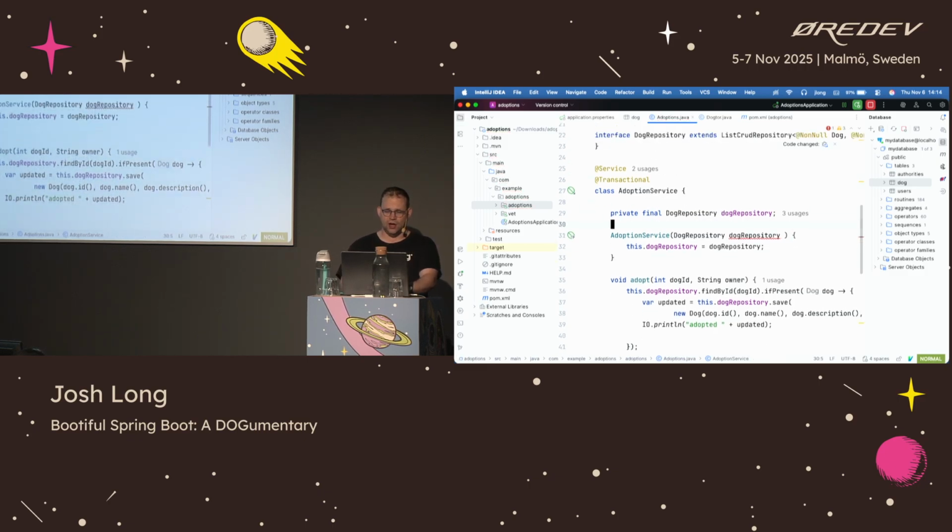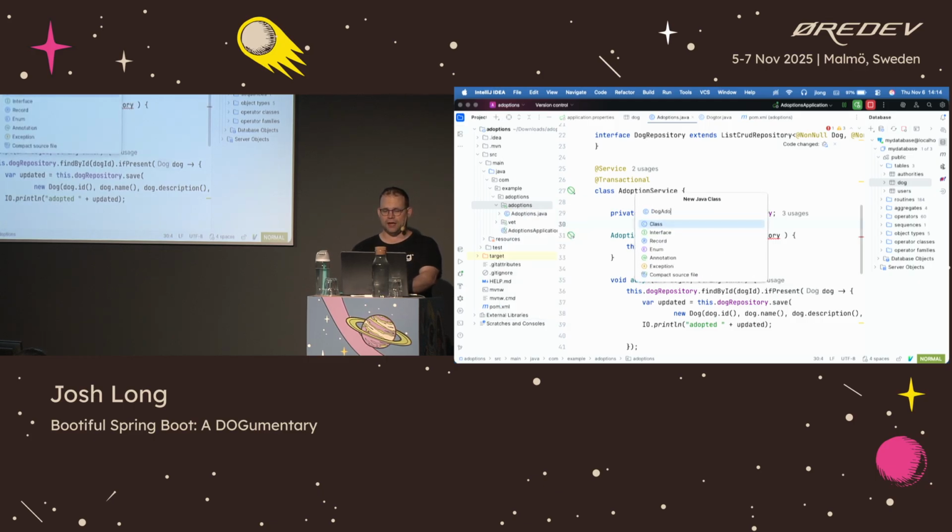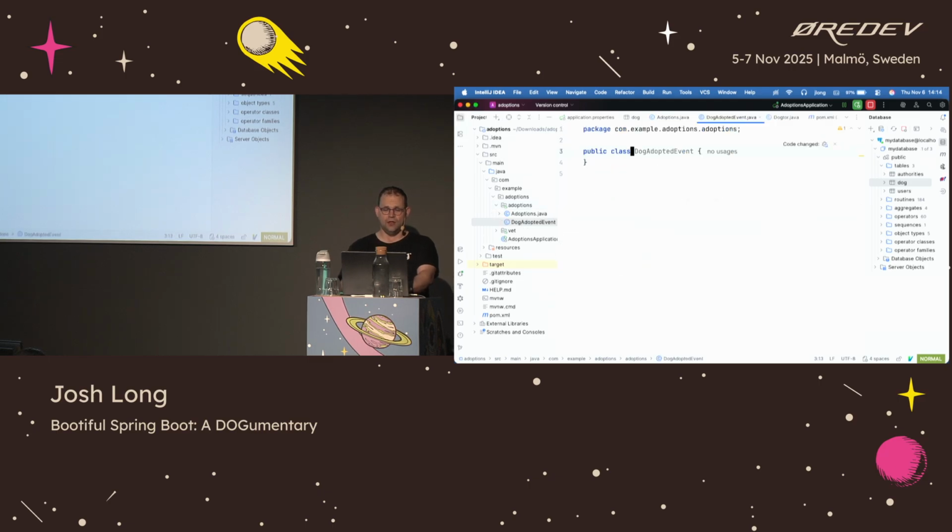It's another concern. So another way to do this would be to use event-driven architecture, messaging, right? And Spring actually has an event bus in the Spring Framework context. So I'll create a new public type. This is our first intentionally public type that we've looked at so far, okay? And here I'll say int dogId.